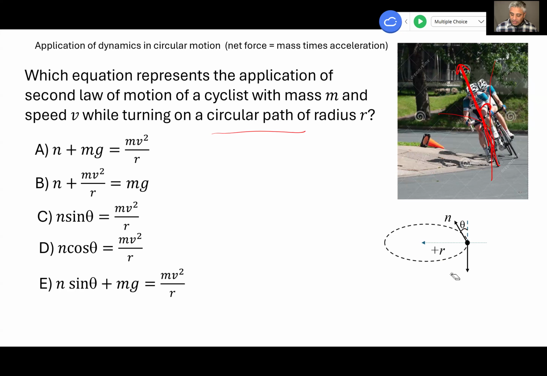So basically here I already gave you positive axis. So use that to write this equation. So we need sum of forces in that direction. So it looks like there is no forces in that direction. But this force over here, on the other hand, let's say if we choose this one as one axis, then another axis has to be this, because two axes we want perpendicular. So the n is neither along the radial direction or vertical direction. So you need to find component of that and use that to apply the same equation.